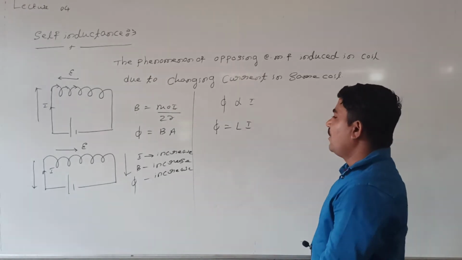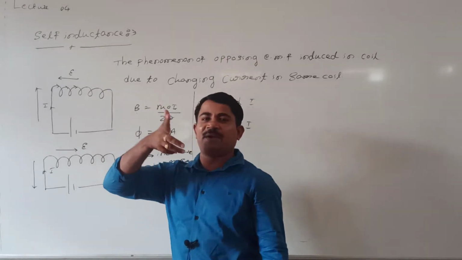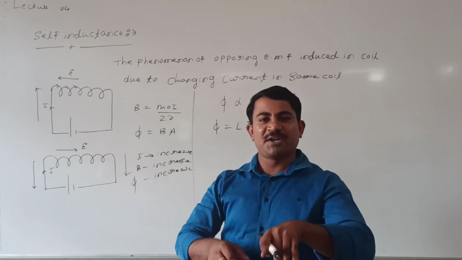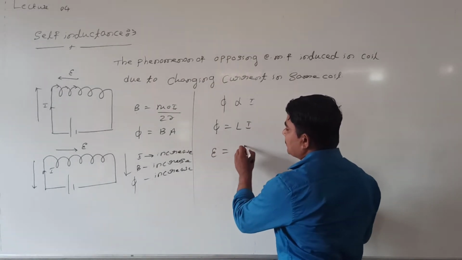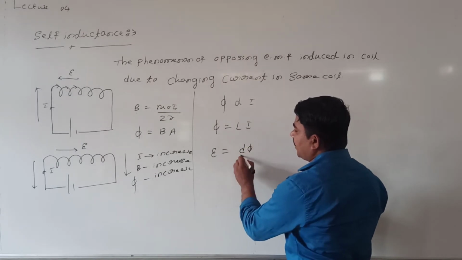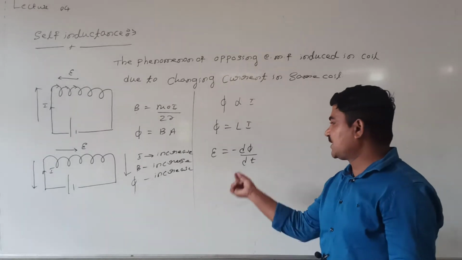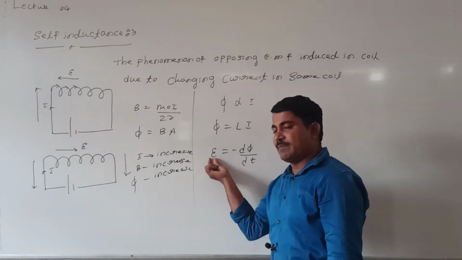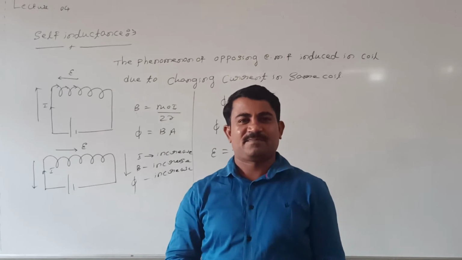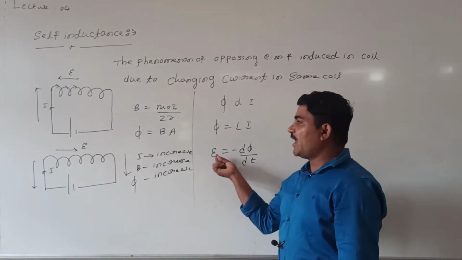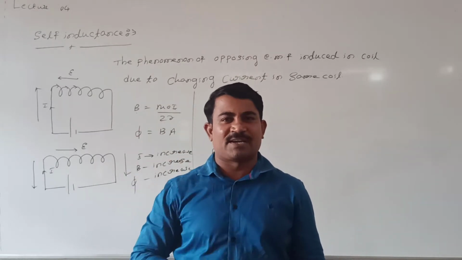Self-inductance of the coil. Wherever magnetic flux linked with the coil changes, EMF is induced in the coil. According to Faraday, what can you take? The magnitude of induced EMF is directly proportional to the rate of change of magnetic flux, along with a negative sign. Here, what is the negative sign? Whatever the induced EMF, that induced EMF opposes the change in magnetic flux. Right? Induced EMF opposes the growth of the current, or induced EMF opposes the decay of the current.